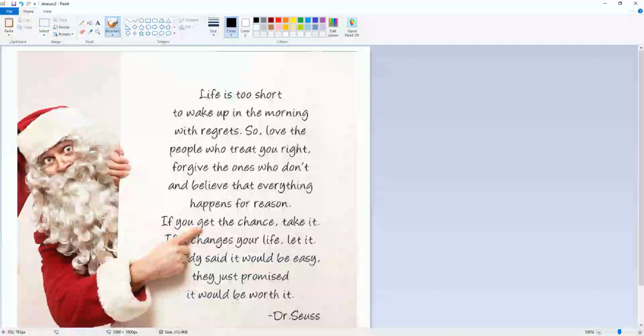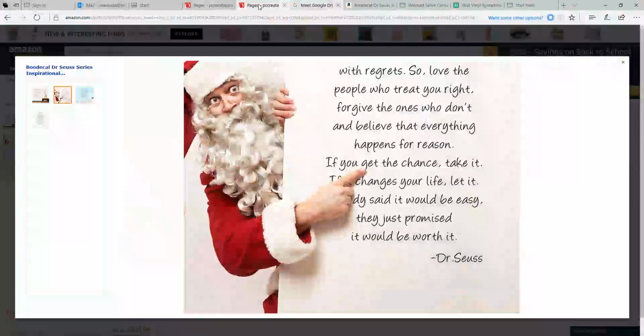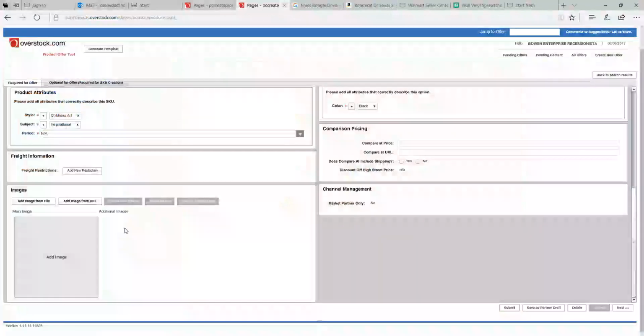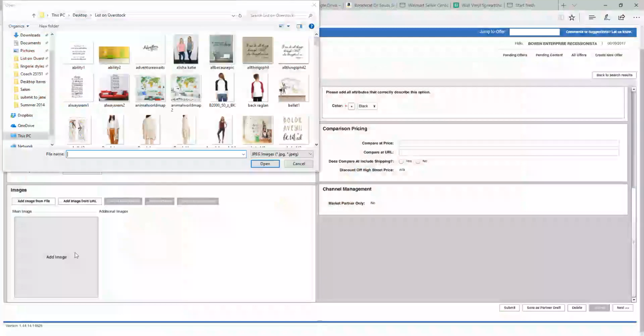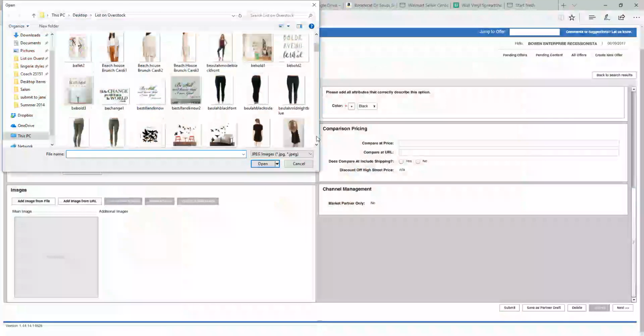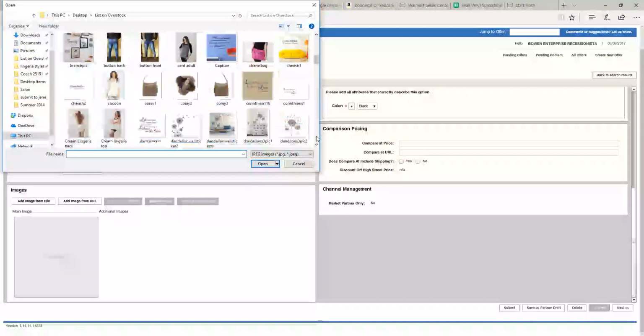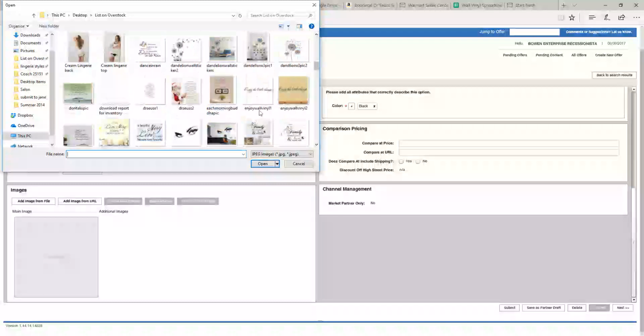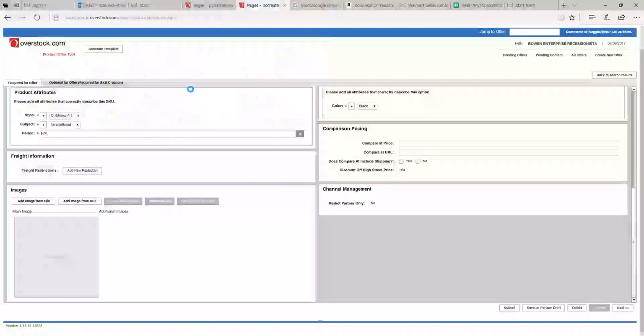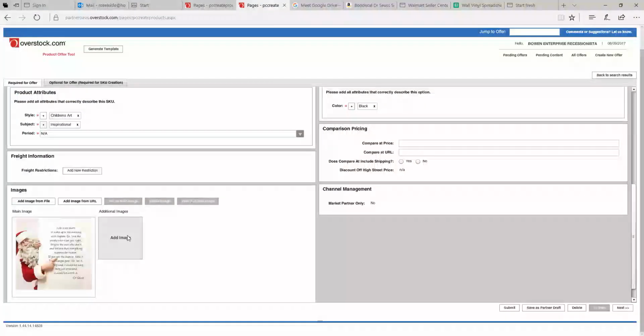We can go back to our listing, and we're going to click on our images. If you have a nice lifestyle one, choose that as your first one. If you don't, you can do something like that as that's the only option. But this one, we have this nice Santa Claus picture, so let's use it. That'll be our first one, and our second one is going to be this other image.